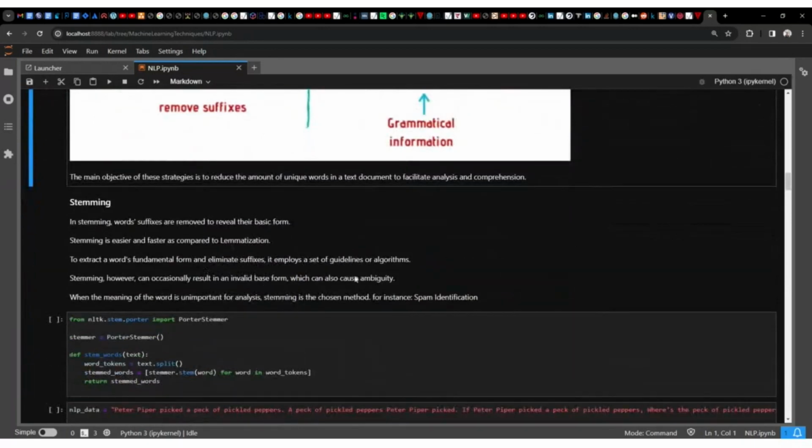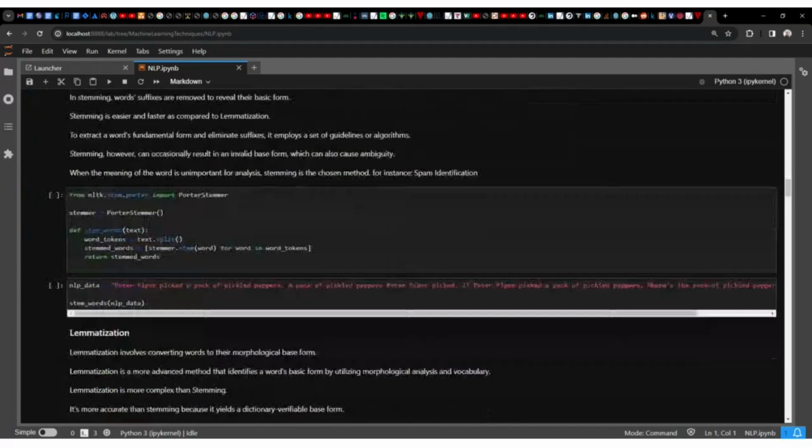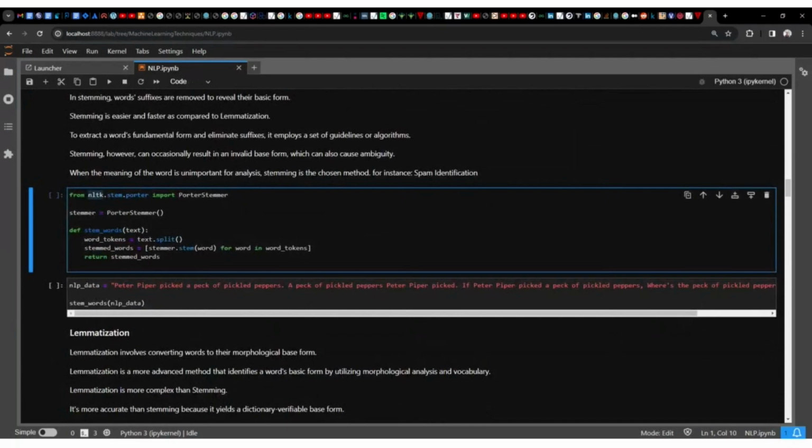These are just notes of everything that I've spoken about. So let's go straight into an example. To implement that, we are going to use NLTK again, and this time we're going to use the Porter Stemmer. We initialize the Porter Stemmer into our stemmer, and then we go into the stemming of words and pass through the data that we want in our function. Like I said, you can use splitting to tokenize, splitting the bigger line or sentence into smaller words, and then we look through each word, do the stemming, and return the results.